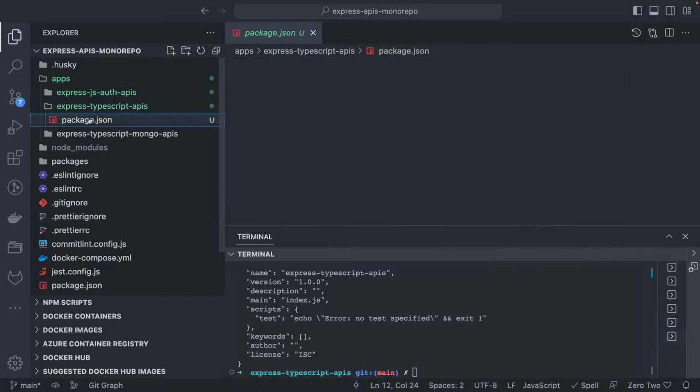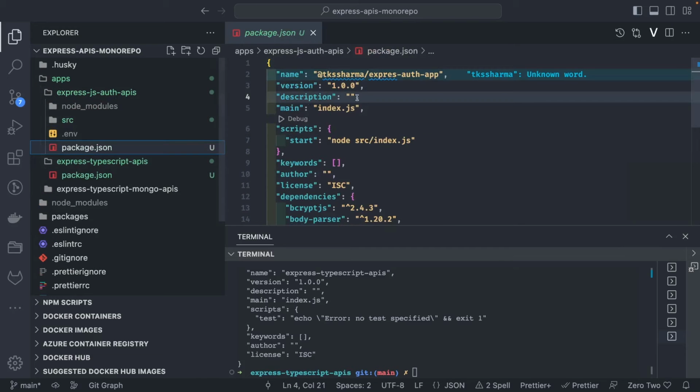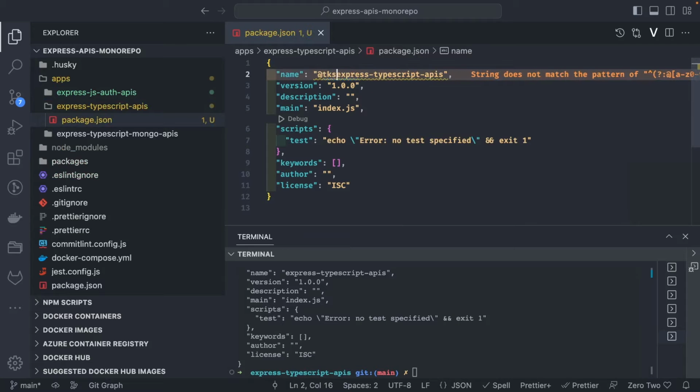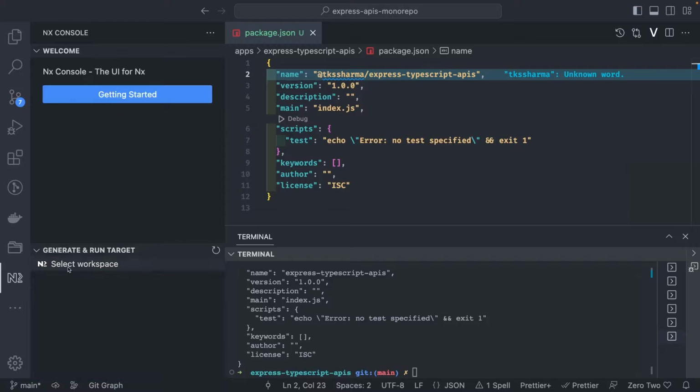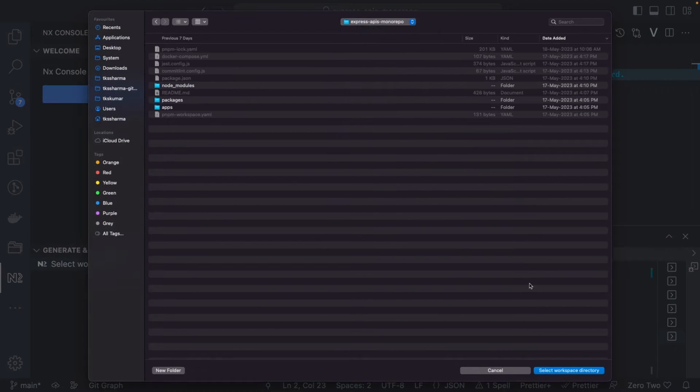So here is our package.json, right? Here I will add some scope to it, let's say tk sharma express auth. Similarly, I can do express TypeScript APIs. So what is the advantage of this? In the nx console, in the first video we talked about selecting the workspace, and I'm talking about this monorepo.